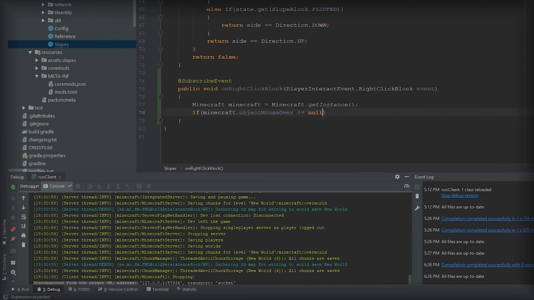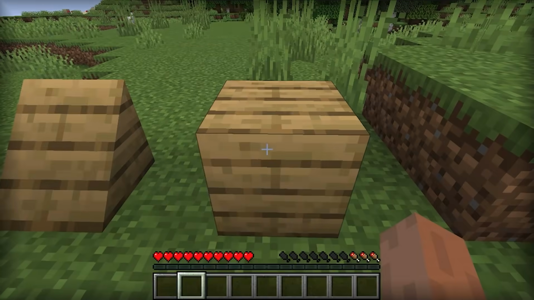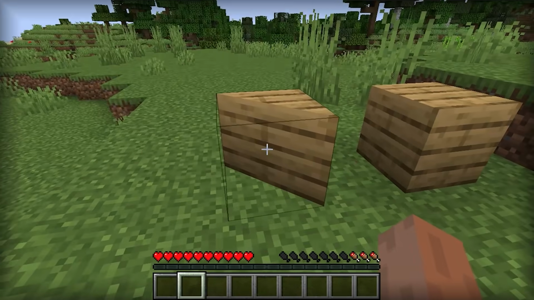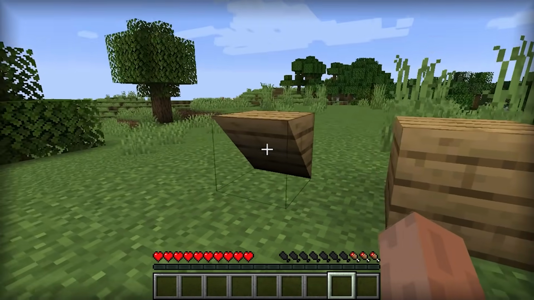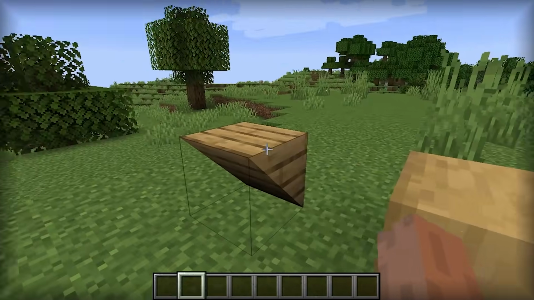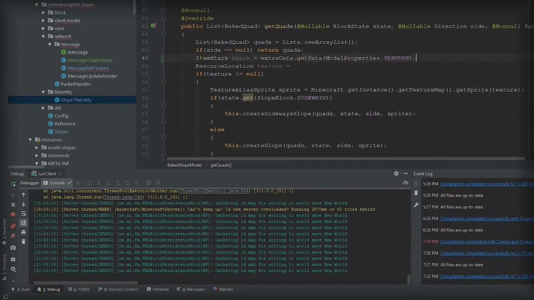This is how you are going to create the slopes. So the plan is to make it, when you right click the top edge, it's going to turn it into the regular slope. When you right click the side edge, it's going to be a sideways slope. And then finally, when you hit the bottom edge, it's going to be an upside down slope. Then depending on which block you click, it's going to copy its texture over to the slope. Having that said, we were ready to test the hammer out.